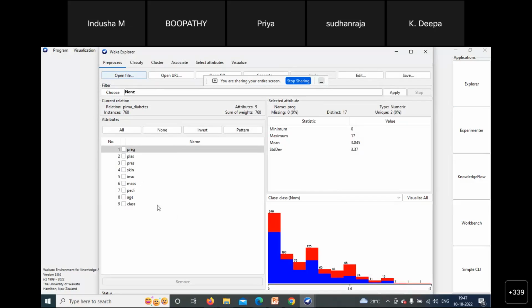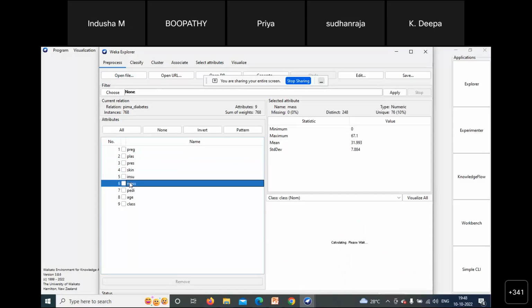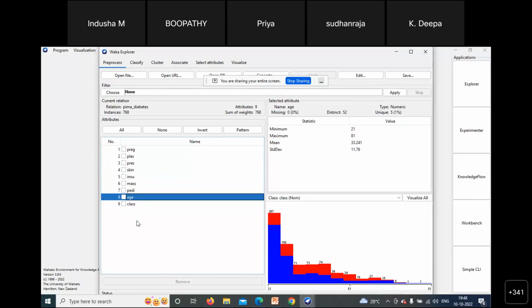What is the intent of this data set? Suppose a person has diabetes, based on glucose or age, something like that. It has 8 inputs and 1 output, meaning 8 independent variables and 1 output variable. The class, the output variable, is dependent upon the independent variables. So it is also labeled data, because it has both input and output. Now check them together here: pregnancies, plasma, pressure, skin, insulin, mass, pedigree, age. So the data set consists of 9 attributes.